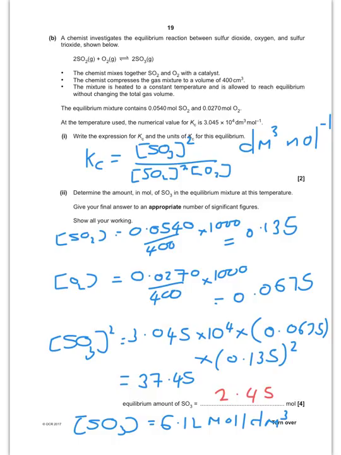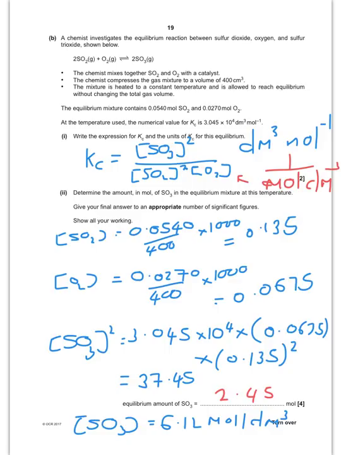Okay, so part B then, we're now going to do some calculations for Kc. First of all, it wants me to write Kc for that reaction, so don't forget square brackets for Kc, and I've popped it there in part 1. Units, hopefully you can see, at the bottom it's going to be 1 over moles per decimeter cubed. So when you turn it over the other way, it's going to be decimeters cubed moles to the minus 1.